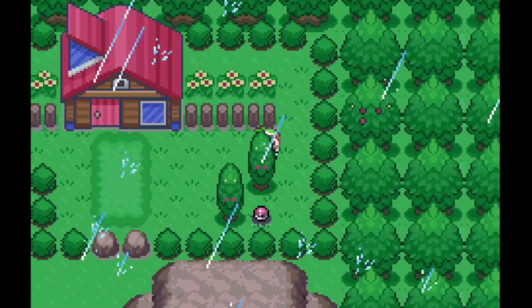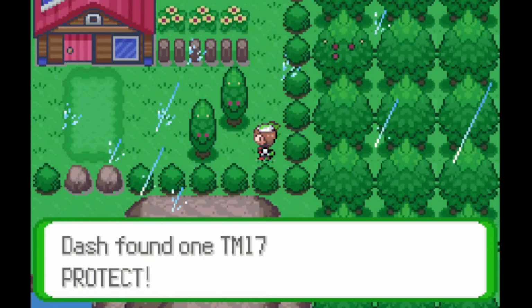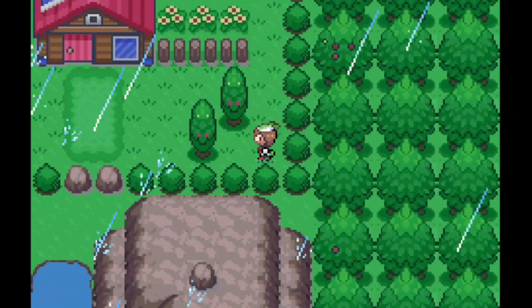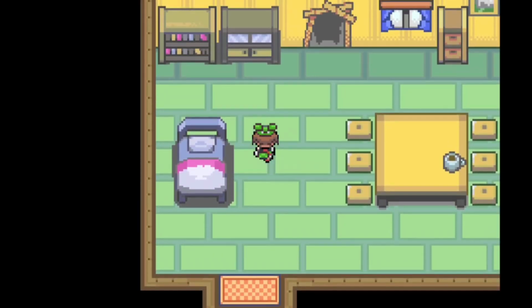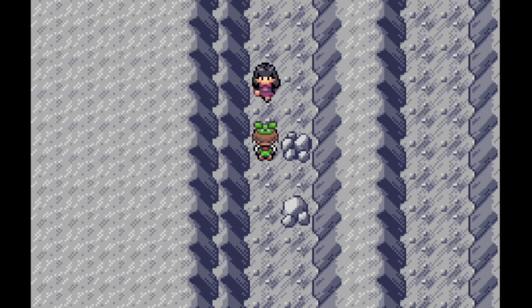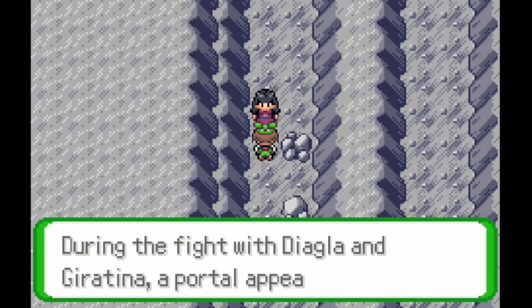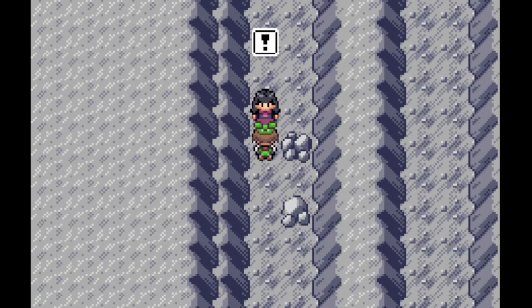Alright, now that cutscene is over, I did come out of the house. Even though the area is blocked, you will be able to find the TM for Protect over here, which according to me is gonna help us a lot in our second gym. I know that there is an annoying Delcatty in that second gym leader. I at least remember that. So we might need this move over there.